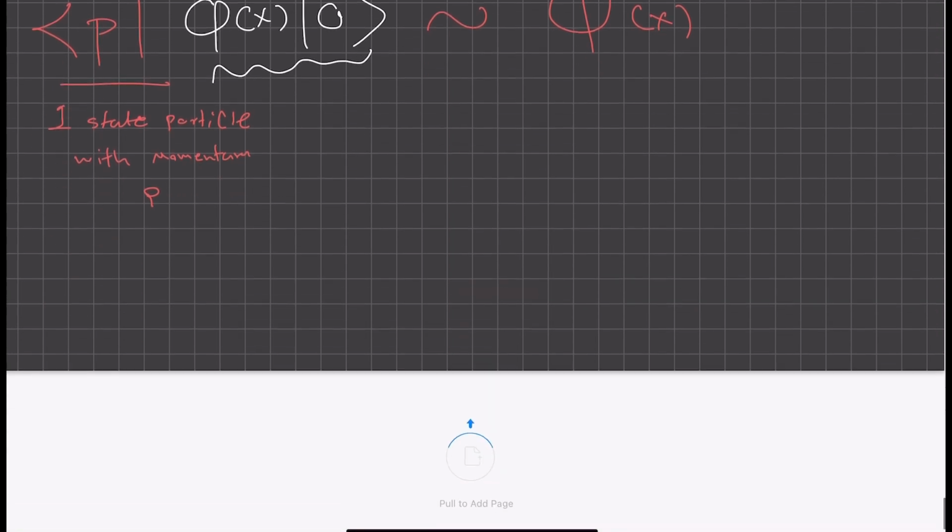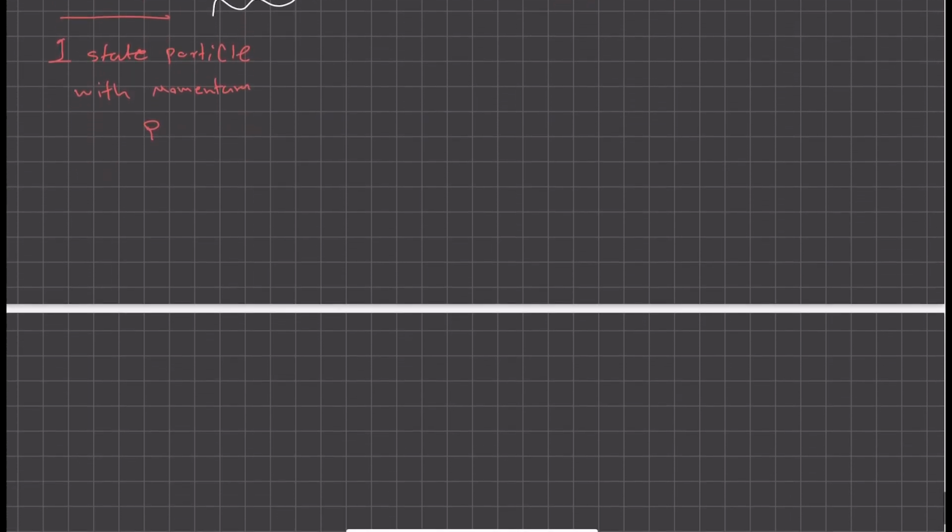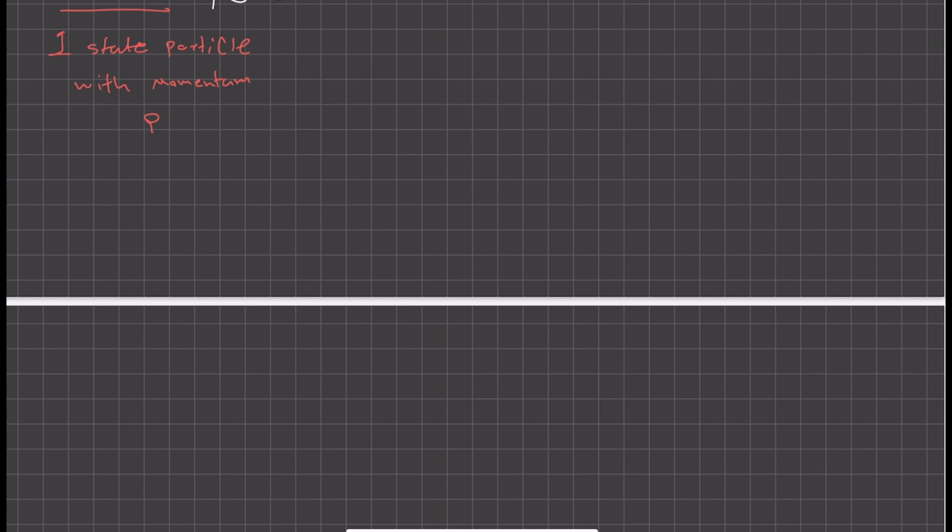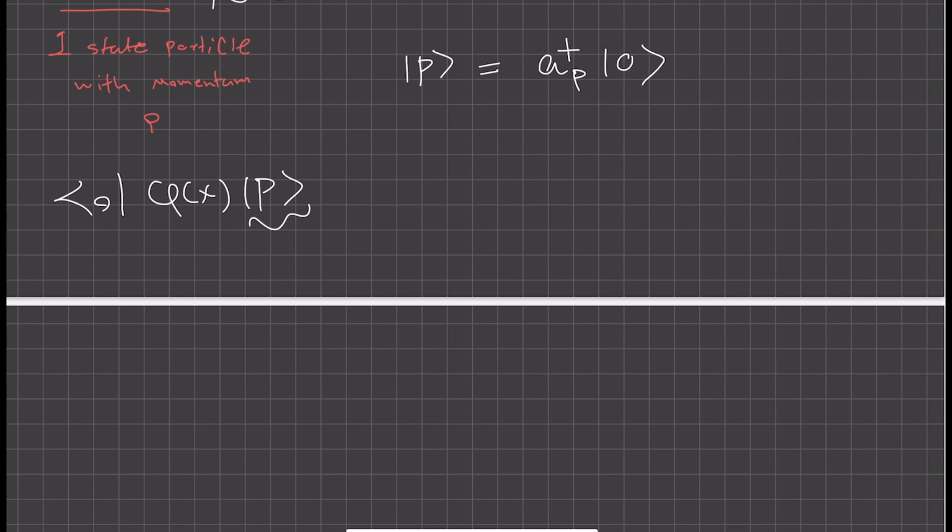So to do that, for the matter of simplicity, the whole point is that it doesn't make a difference if I write it as P acting on psi of x, but it can do both of them. So simply we try to first express how I can create this state P, and that's the whole point. I brought the P to the right side because I want to write P in terms of a dagger of P acting on state 0.